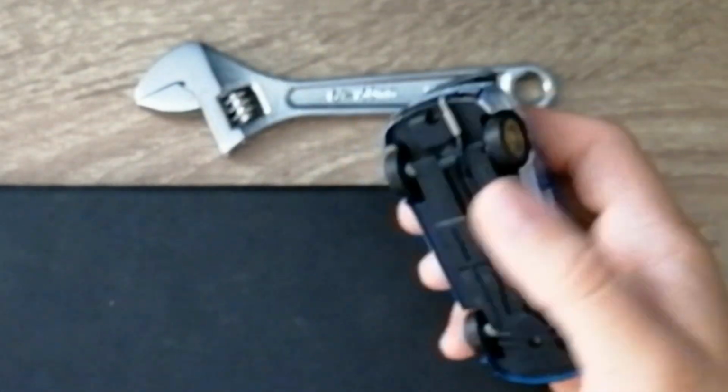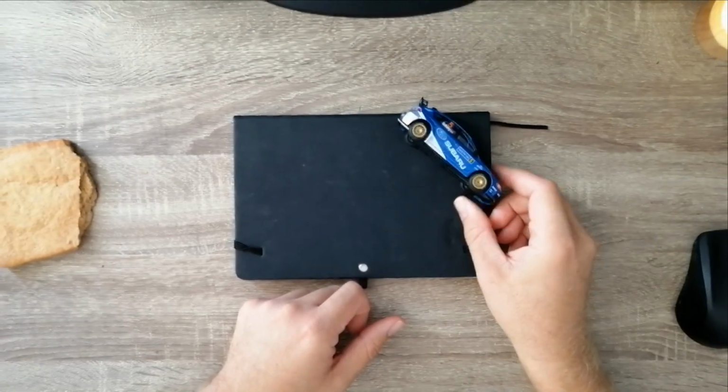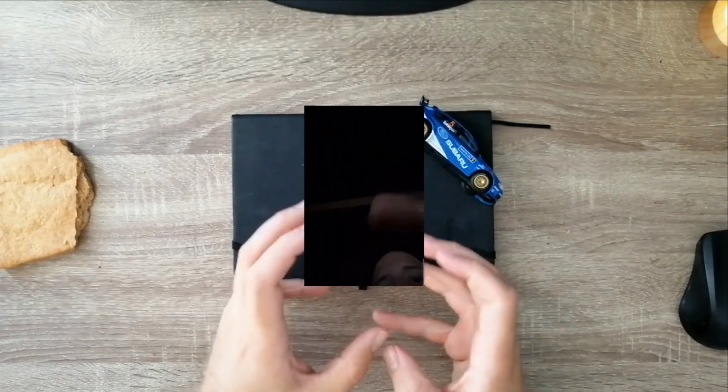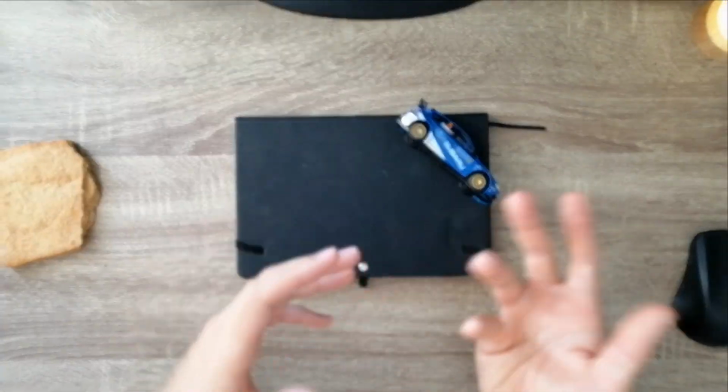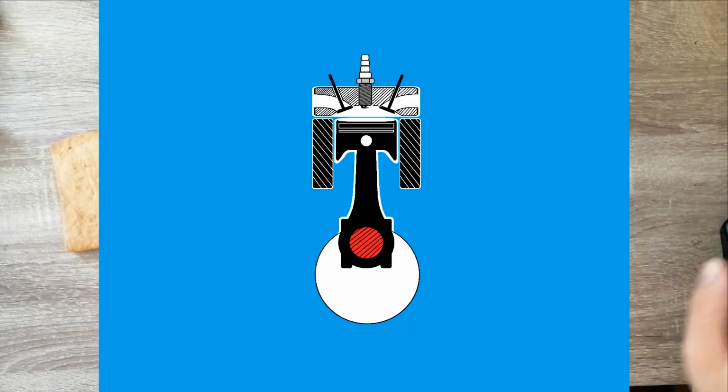No, my Subaru. What's inside your engine? What makes a little car move around? The basic way an engine works is it sucks in air, compresses that air, ignites that air, and then the air gets pushed out. Here I've drawn a very basic diagram of what I mean.